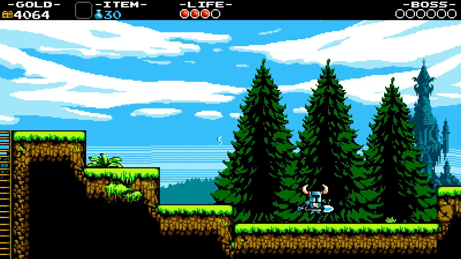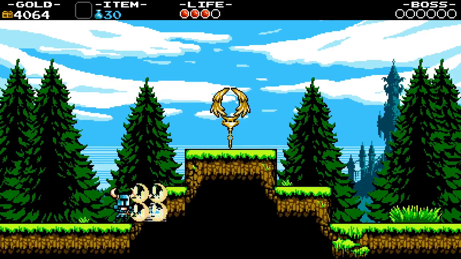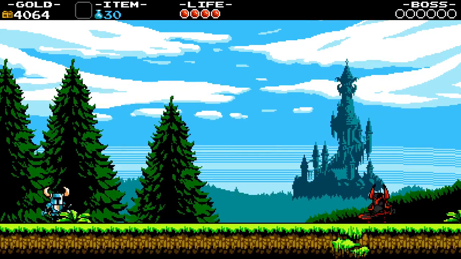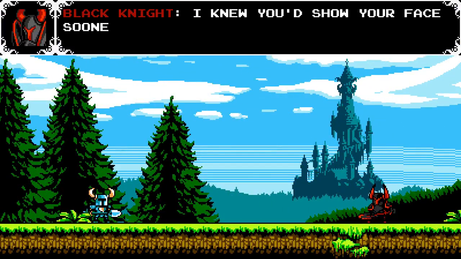Okay, here we go. What is this here? Ooh! Ground chicken. Just like Castlevania with its wall chicken. Oh, we have the Black Knight.